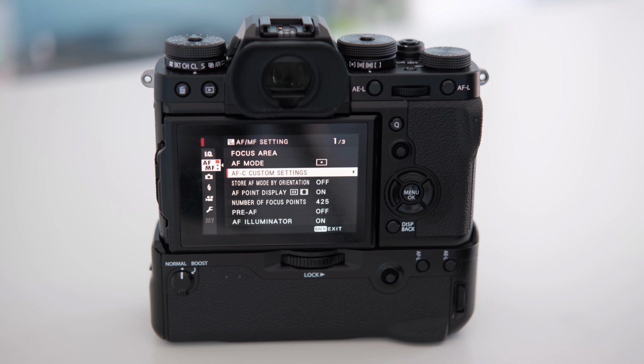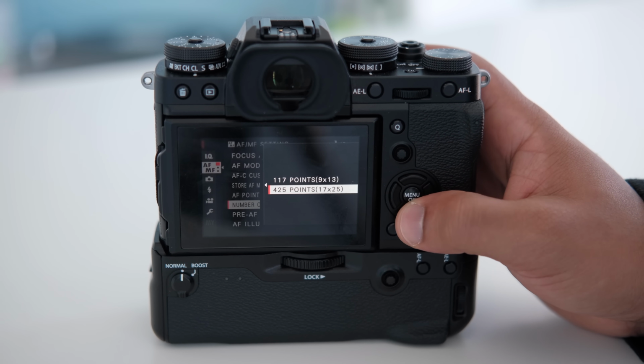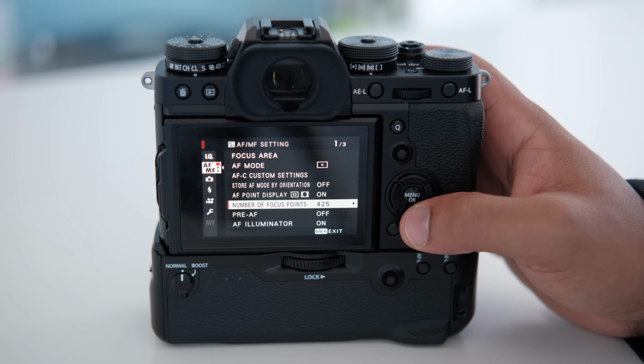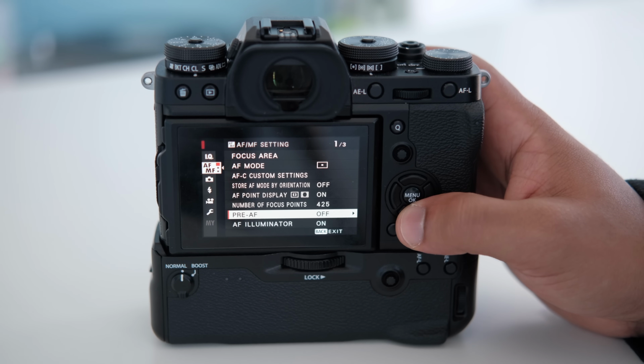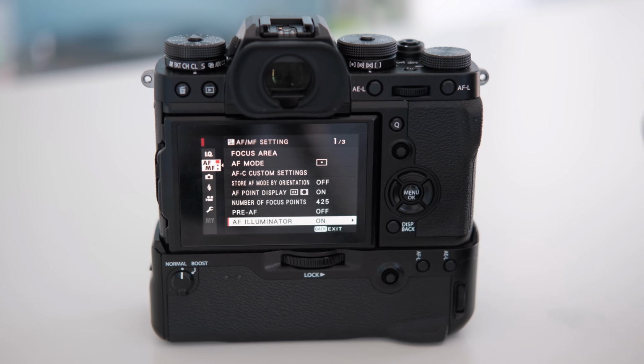You can store your autofocus settings based on the orientation of the camera. I usually don't do that. In a wedding, you're switching around very often, so I just like to do that on the fly. You can change how many autofocus points you have. Obviously, we want to turn that all the way up to 425. When you get this out of the box, it'll be on the 117, so go ahead and switch that. Pre-autofocus off. Your autofocus illuminator, which is the little light on the front, turn that on.